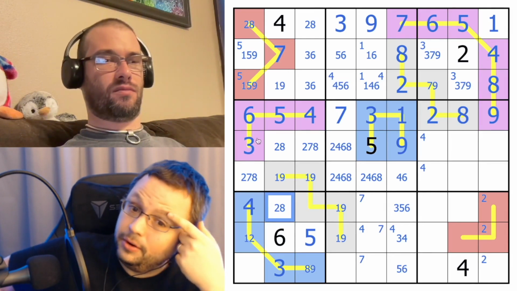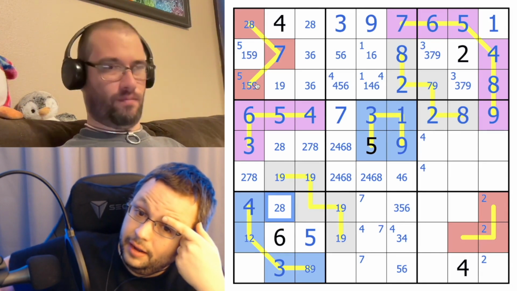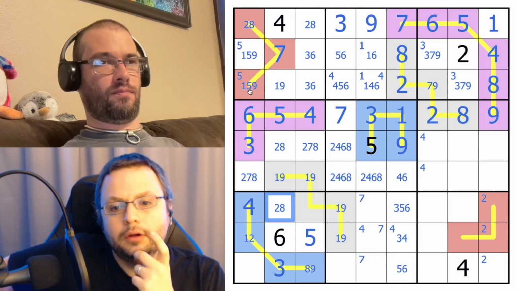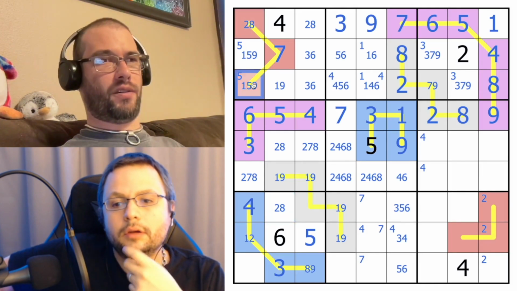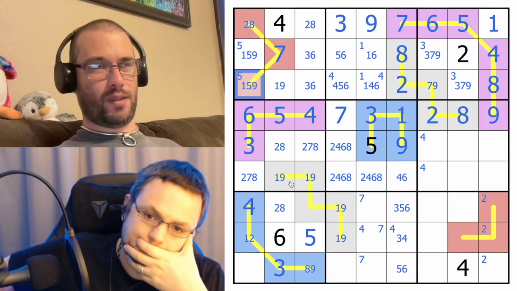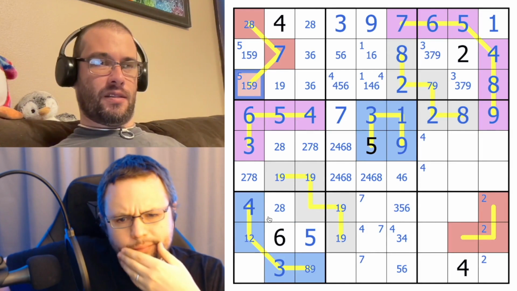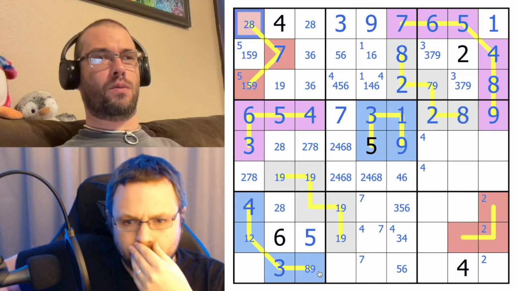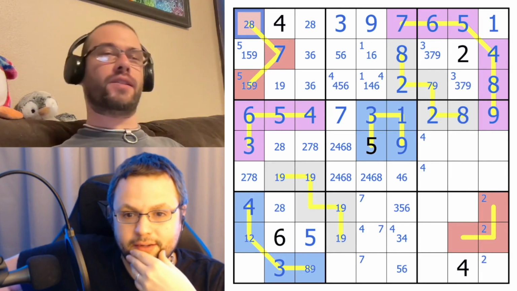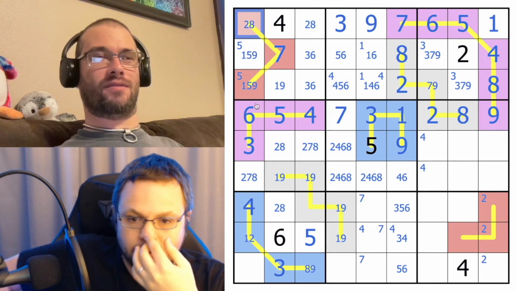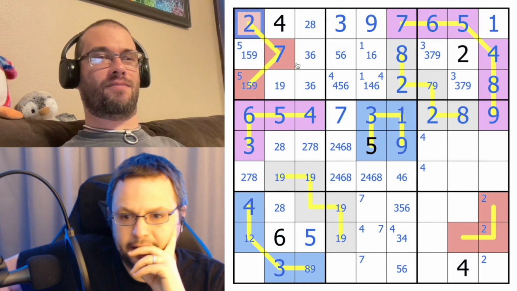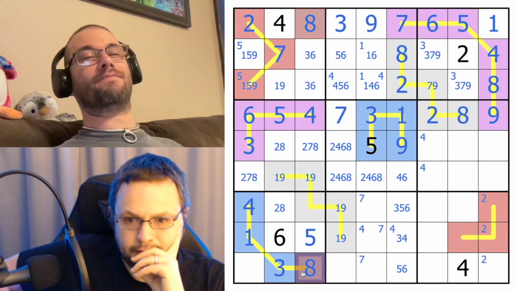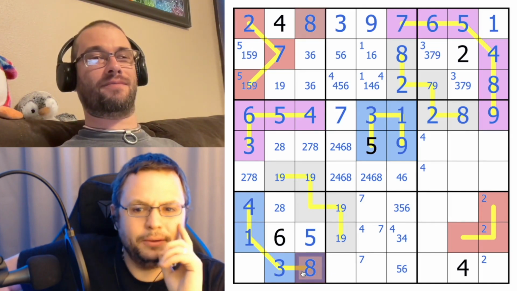Yeah, so this thermo could work with any of 1, 5, and 9 there, but it is quite particular about how it works out. Yeah, if there's a 2 here, that's a 9. If that's an 8, this could be 1 or 5. Let's see. Oh, ooh, did you find a fancy? This can't be a 2. Then it would go 2, 7, 9. No, ignore the thermo. 2, 8, 1, 8. Oh, wow.